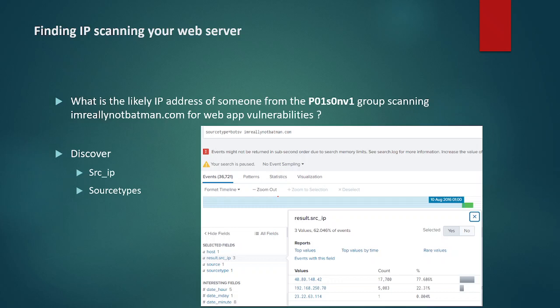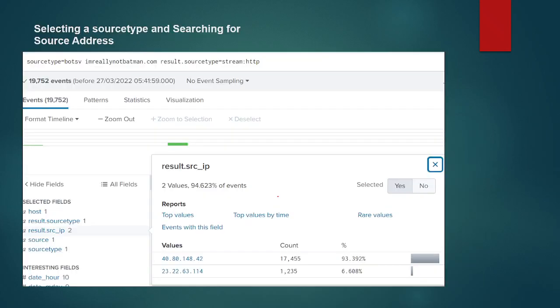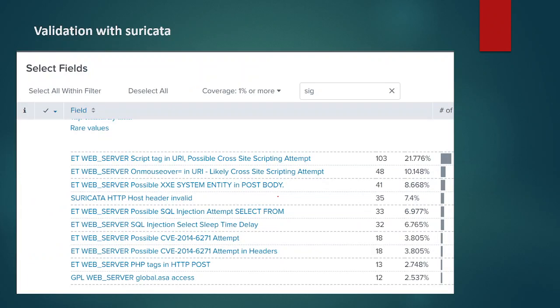So again, this is our console. We are going to navigate to our console, and we are able to see that there are two source IP addresses which are requesting this particular web page. This particular page talks about what we have seen in our wire data or our stream data.